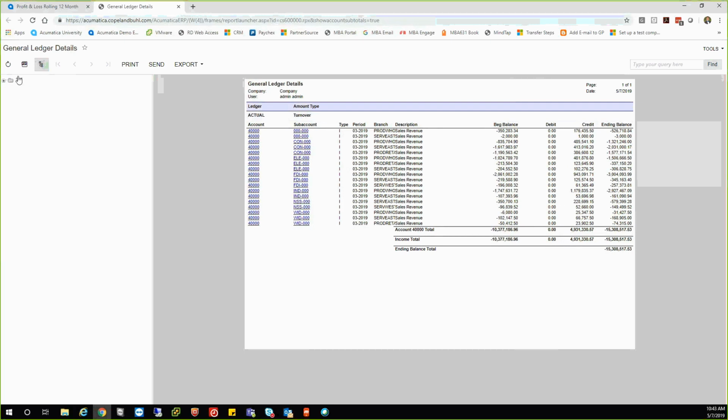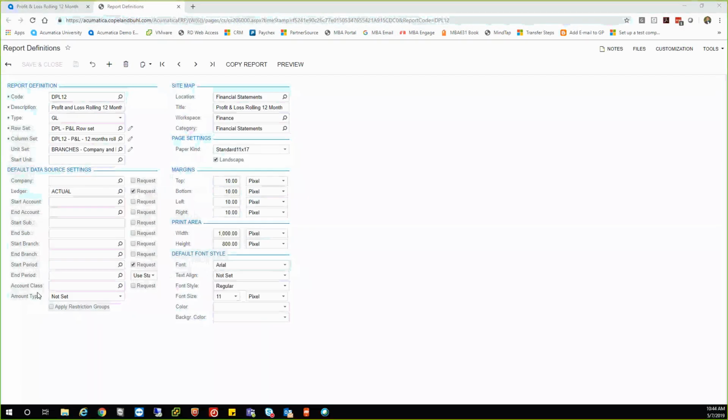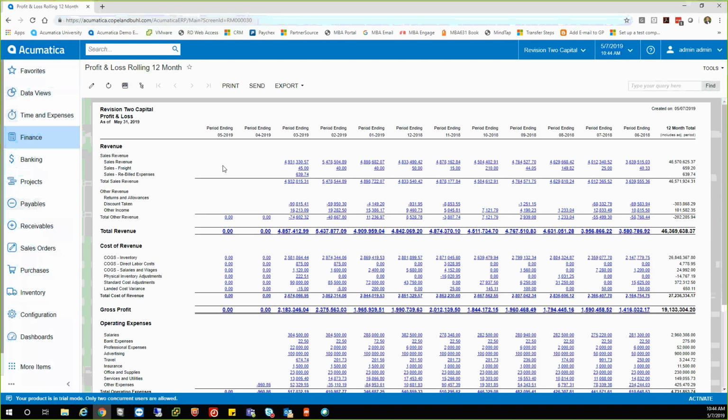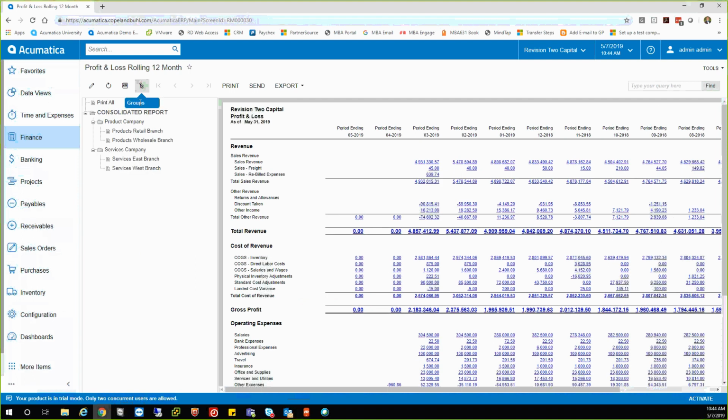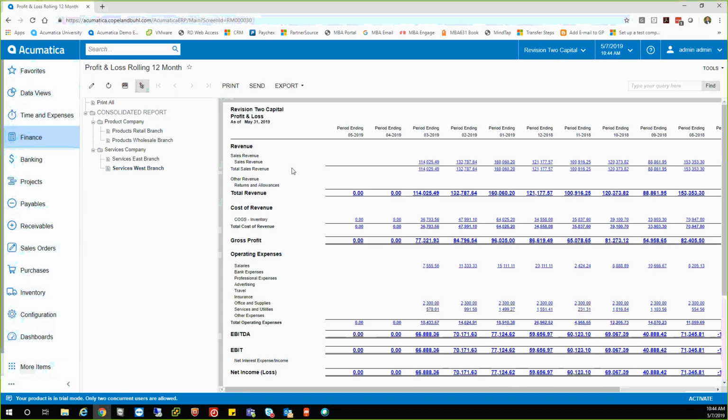that I'd be able to see. I guess I have to go back and set them up here. Hold on. So let's close this down, go back to our report settings here, click this edit report. Actually, I think I was just drilled down too far. Let's go back and just run that report. And so from the main view here, if I click my groups, now I can see that I can get an entire consolidated report for everybody. Or if I want to just see my retail branch, here's my P&L for retail, or my services branch, P&L for that. Very easy to switch those.